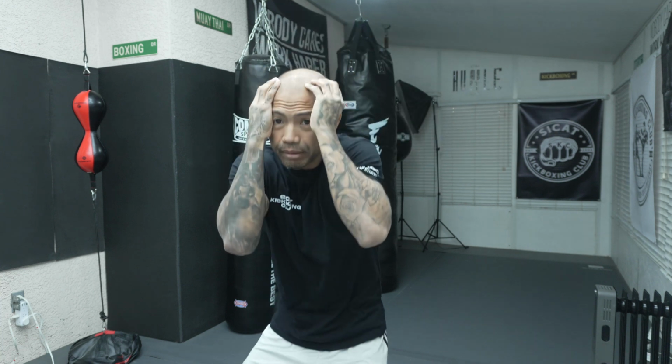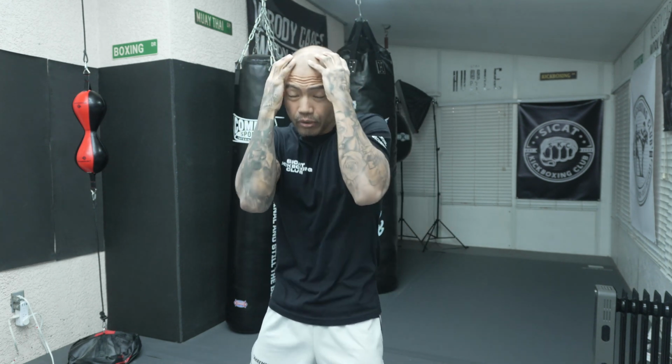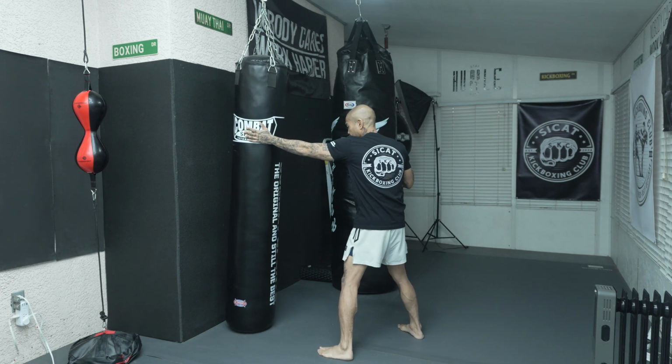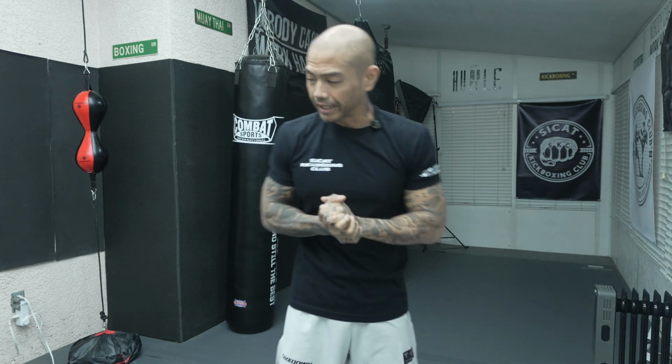Again, the reason being is that if you hit them right here with a hook and you gauge the right distance, they have to plant. If I'm getting hit from here, I have to anticipate it and scrunch down and freeze a little bit. It makes you plant your feet like this. So on the bag, I'll show you here, when I throw the hook like that and I gauge a little distance, he has to block and he has to stand still. That's the very basis of what I set up a lot of my combos with. Not all the time, but I notice the pattern that when I am fighting, that is the move I go to, to set up a lot of the combos.